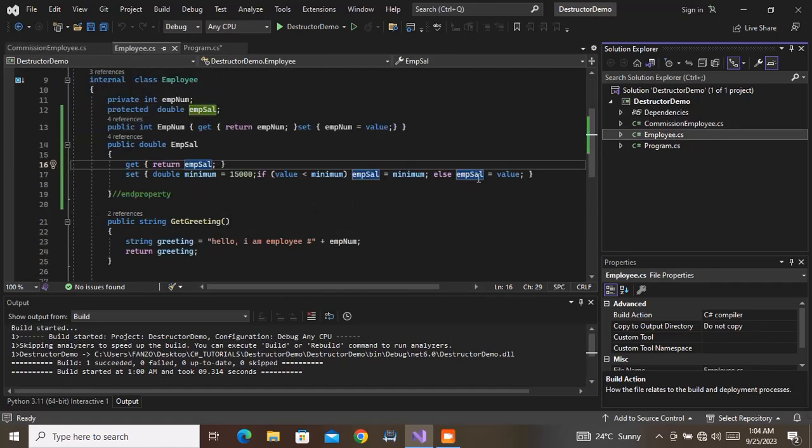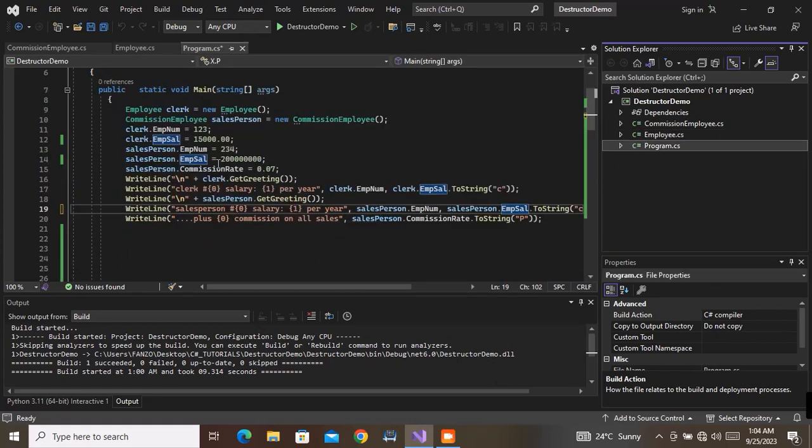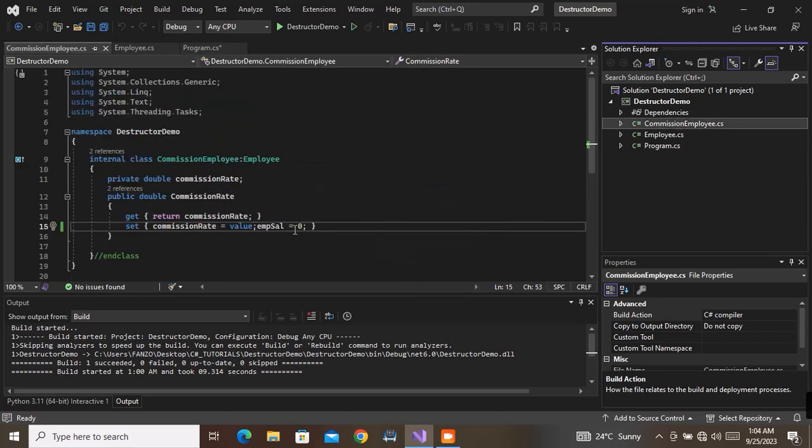But because I am now inside of the commission class, I am overriding this. When you assign the value, it's true inside of the employee class, it has assigned a value of this to the employee salary inside of this object.